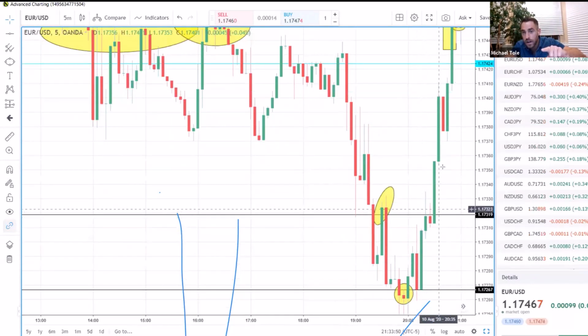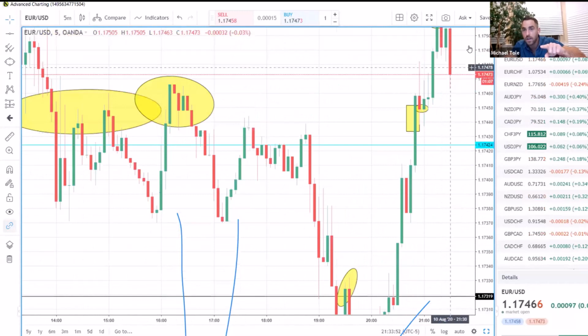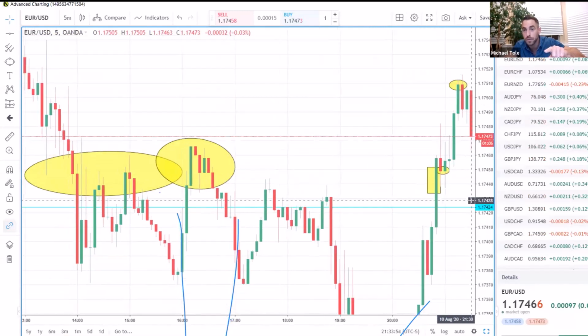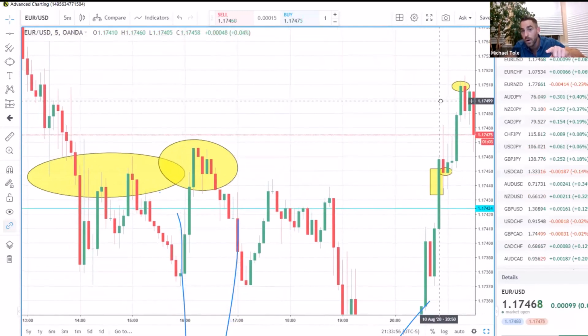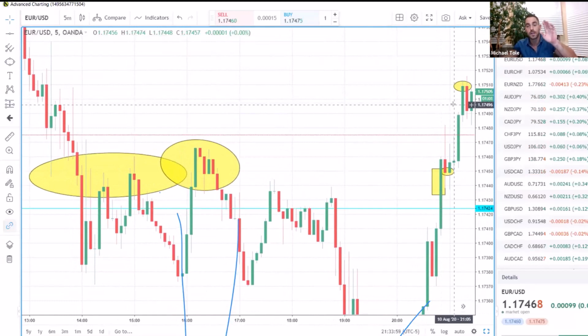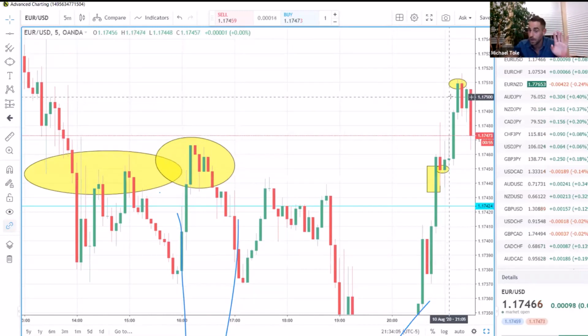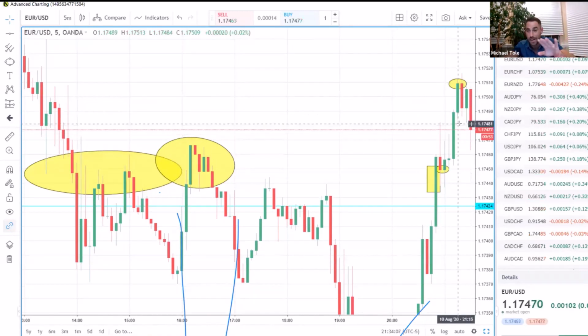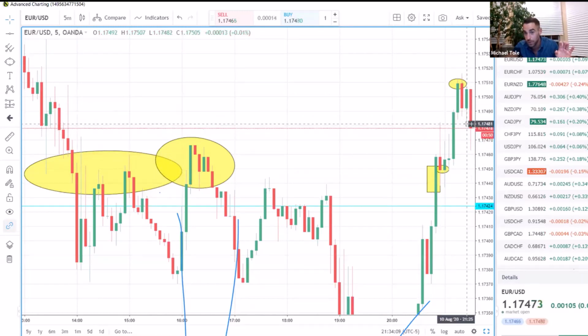But as soon as we saw that green, entry, add-on, add-on, add-on, add-on, moving your stop up, moving your stop up. As soon as we didn't get the green close above, oh, wait, hold up. It's now sideways bias down. Well, not yet. Now it's sideways bias down. So it's like, hold up. So either I'm going to have my stop right here and lock in all that profit. Yeah, I just went through it. It just got us out.